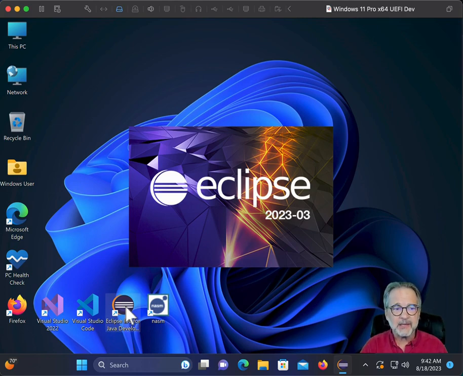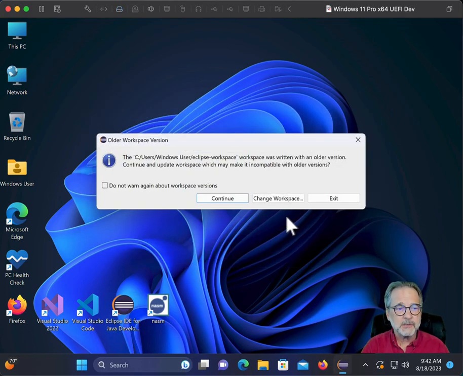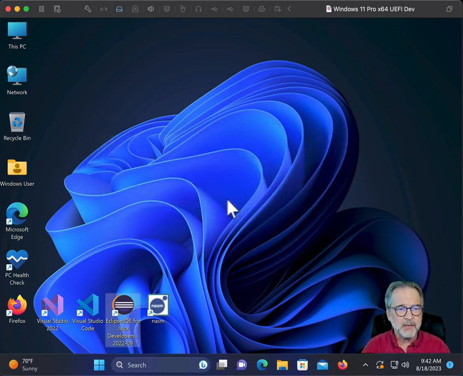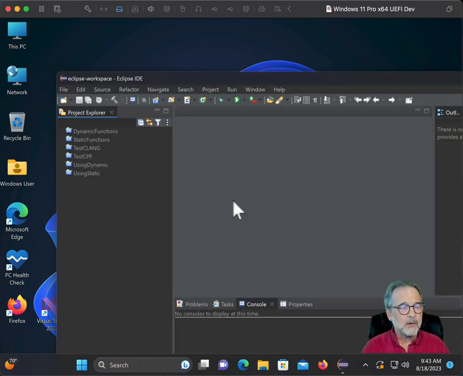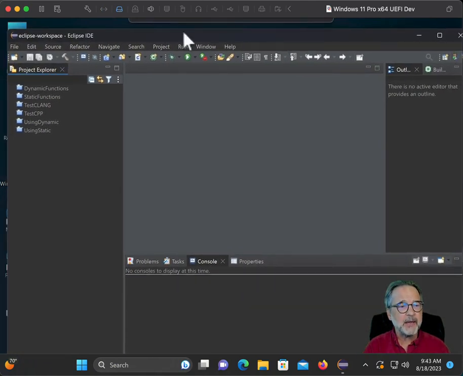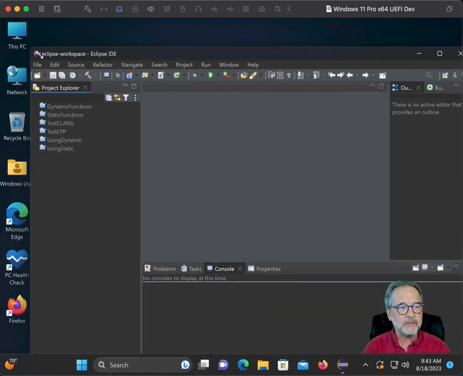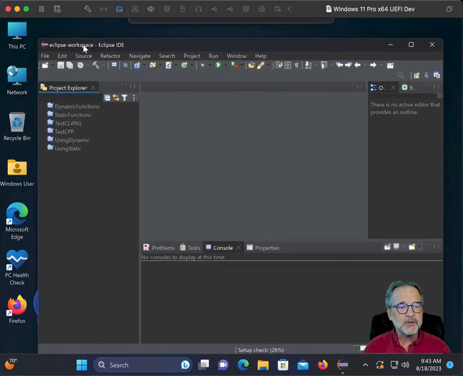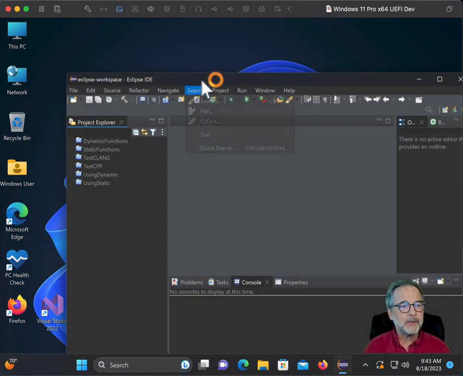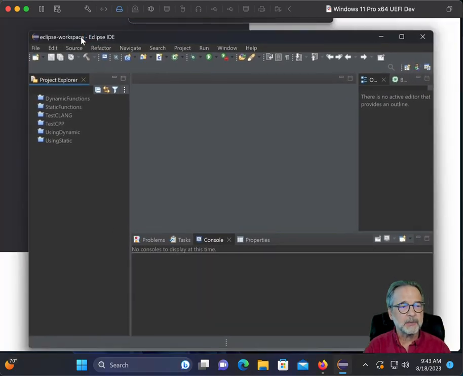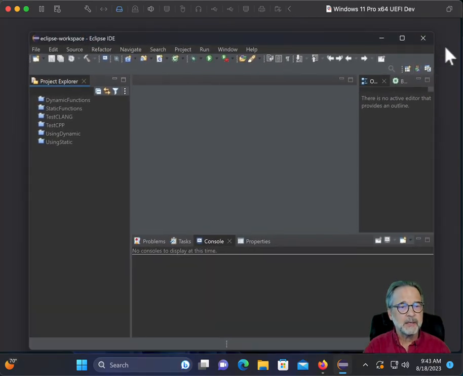So let's go ahead and let that load up. We're going to launch. It looks like I updated Eclipse here, so it's going to update the Eclipse workspace that I set up. Okay, so over here, by the way, if you don't see this screen, and this happens quite often with new installs, let me go ahead and try to get us to the place where you might see it.